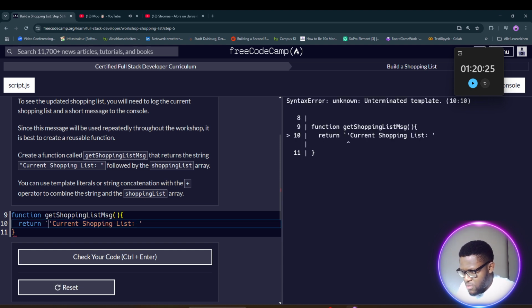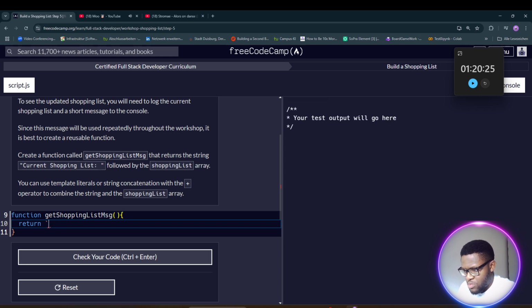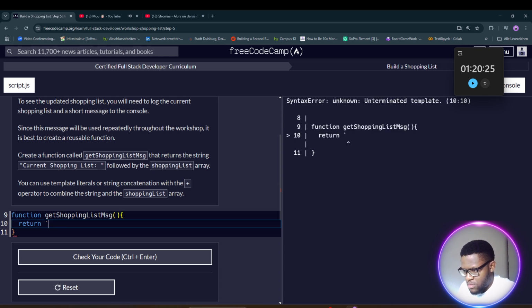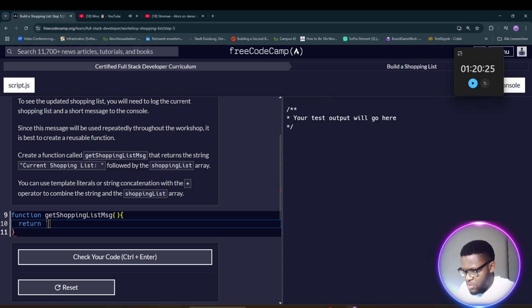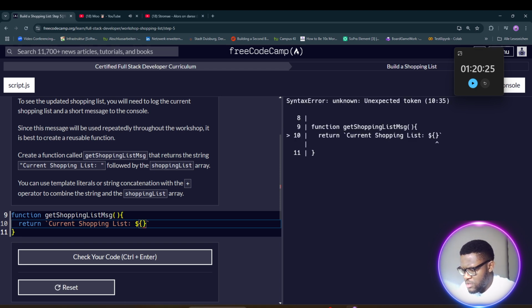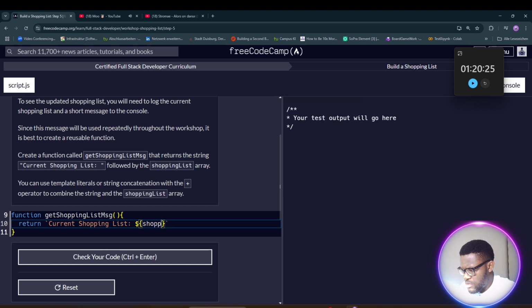Okay, so let me just cut this one, remove it, and put this one again. Sorry, this one. Okay, and have the template literal. I think it should be this one. What's the name again? Shopping list.